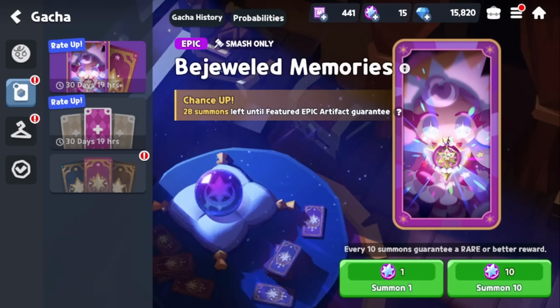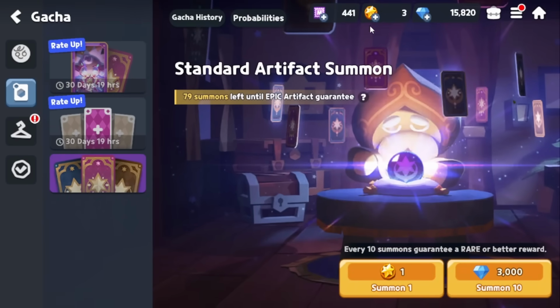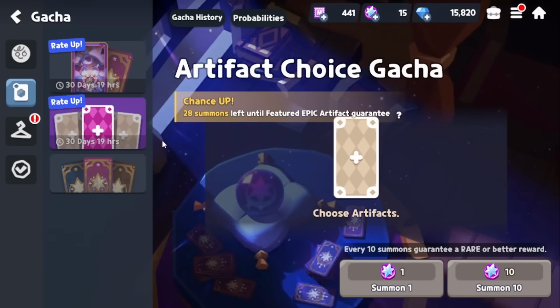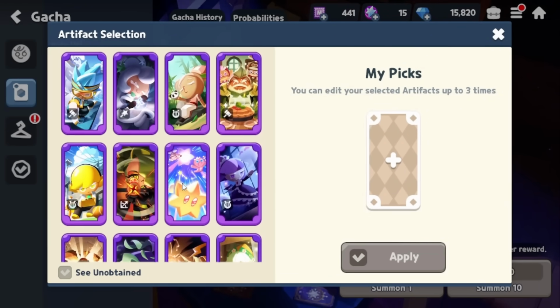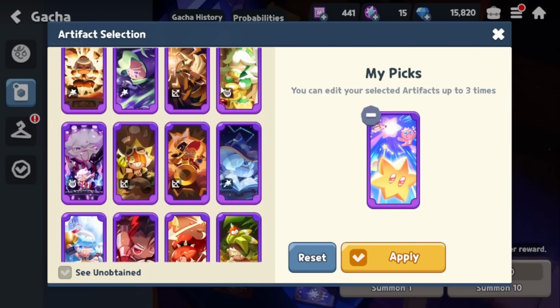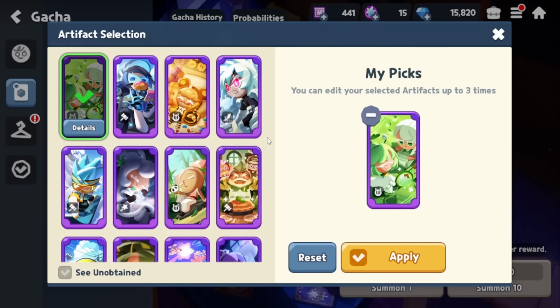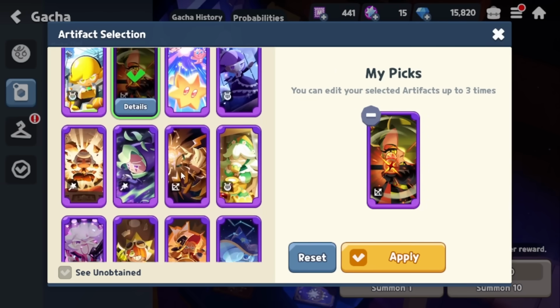Now pretty much everything I've said for the cookie banners also applies to the artifact gachas. Don't use gems on the standard artifact gacha, only use the standard tokens you get. As for this, the artifact choice gacha is actually a lot better in my opinion, because there are so many very good artifacts that you want to use this for. Like Going Beyond, which is an absolutely insane universal artifact. Specific artifacts like Greenbell's, which is amazing on Greenbell and makes her the best support in the game. Other artifacts like Peach's artifact is very good on pretty much every single buffer. Aim Down Spice is good on a lot of ranged cookies.